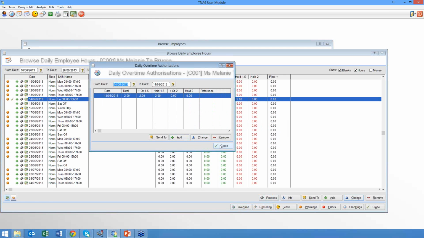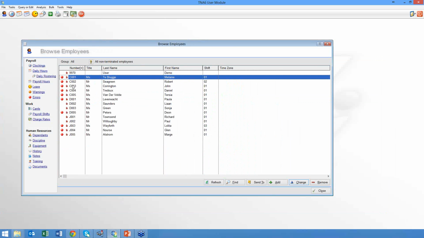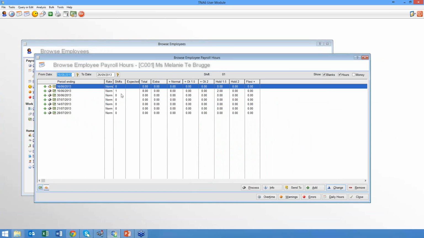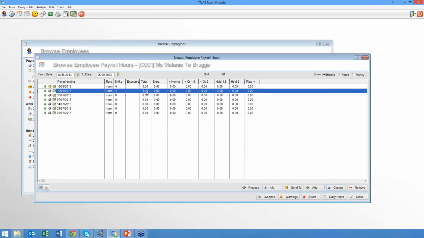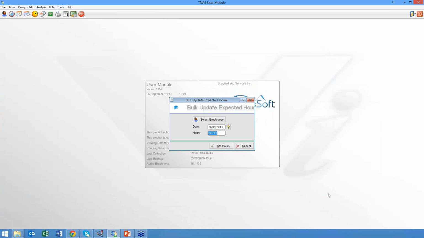Overtime. Okay, obviously he's worked slightly short, so it's taken those hours into his normal time, but we'll see that our total is obviously on 8 hours now, and then our payroll hours would obviously also be 8 hours, and the expected total will then calculate based on that. So it'll always take all the columns that have the little plus signs, which affect your total column. It'll take all those hours, and it'll then compare that to the expected amount that he should be working.